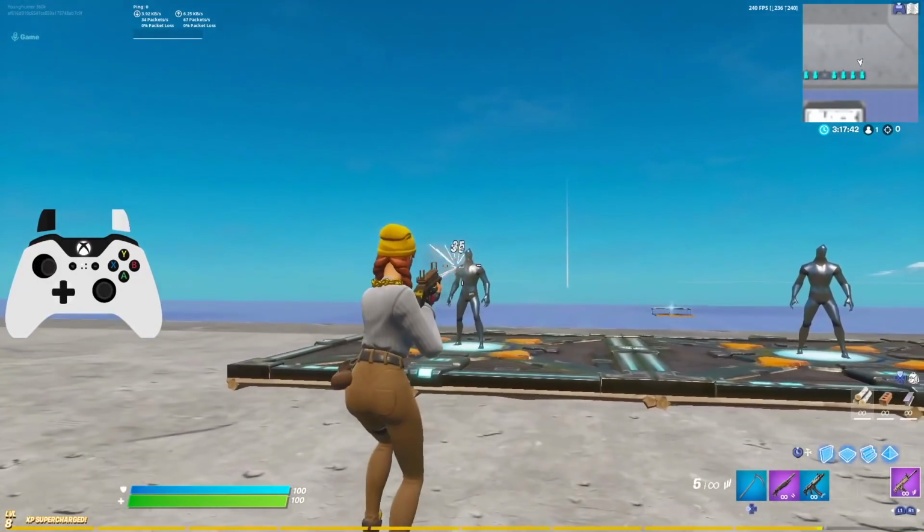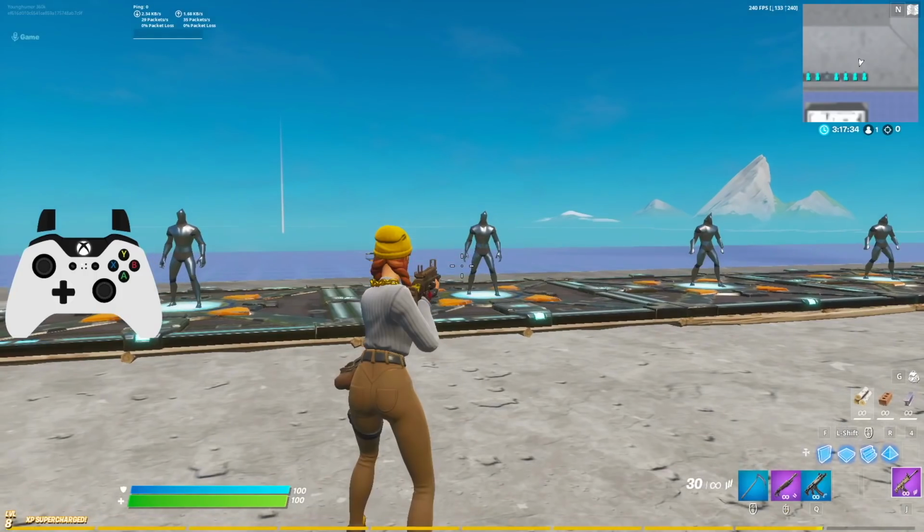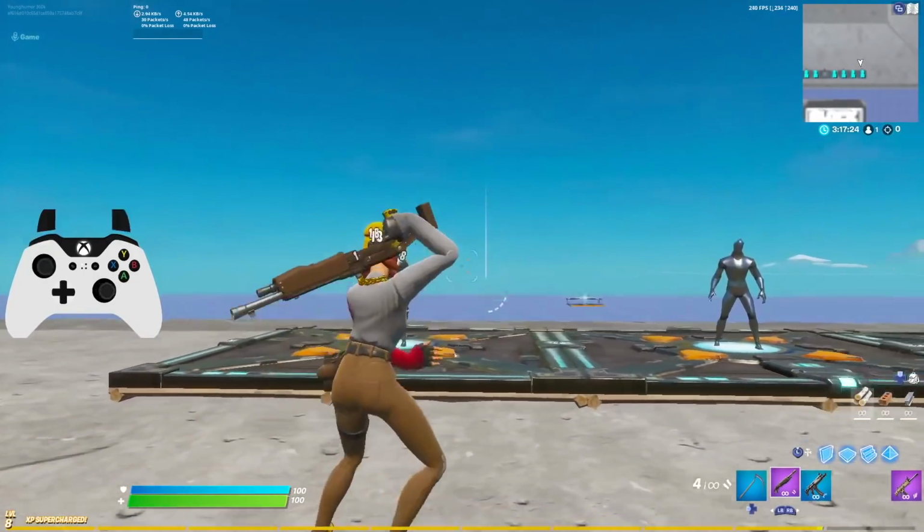Usually when you're in game, you're going to be a little bit closer to the other player. But either way, I still feel like I'm very accurate. And also, one other thing to mention, because they do feel different.